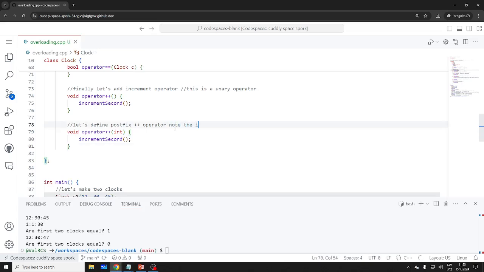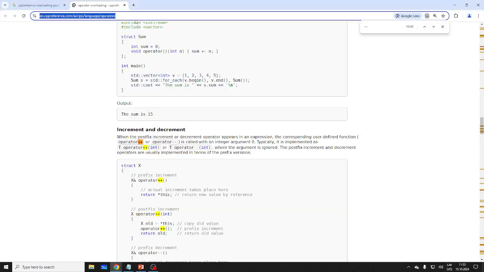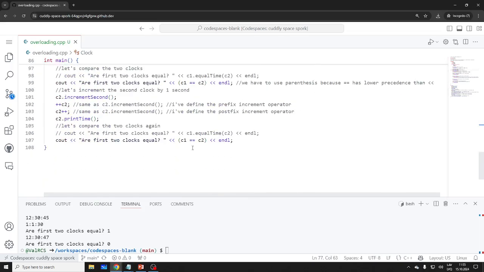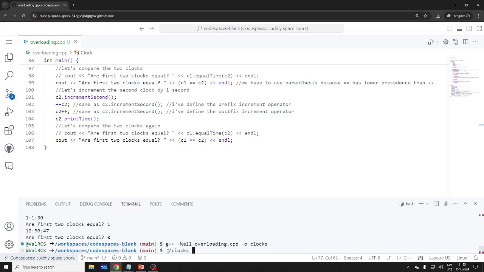Note that, all right, here I'll give you a link: operators. All right, so now everything works. Let's compile. It should be 48 now, right? 48. Overloaded, and we run it. Yeah, it is 48. Okay, so everything works.